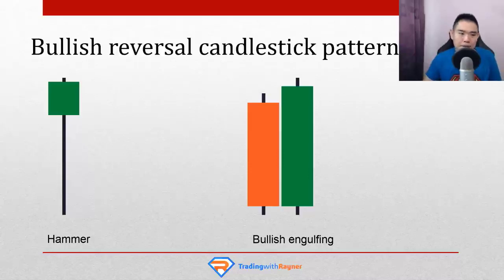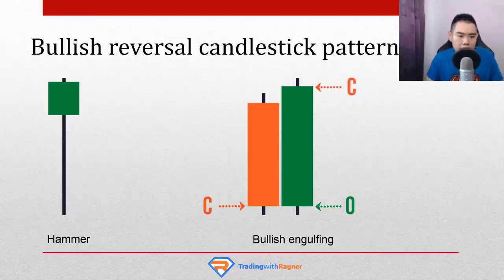So the story is very similar, but this time around, it's expressed using 2 candles. So for this one over here, this is a red bearish candle. So you can see that the sellers took control and closed the price right near the lows of the day. So the buyers were all defeated, injured, really painful. The next day, somehow the buyers, they got revived. They grew stronger. Maybe they put a little bit too much steroids in their body or took some magic potion, and they pushed the price to close near the highs of the day once again. So they pretty much overwhelmed the selling pressure of the previous day.